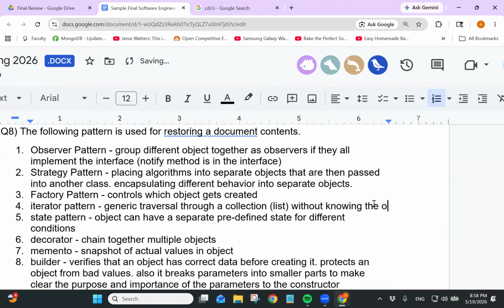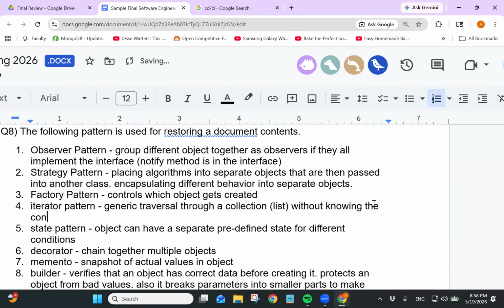Does that make sense? In other words, for example, with the iterator pattern, we don't care whether the things are in an array or in a stack. As long as we have this iterator pattern, we can go through everything that's inside of it. It could be any type of object, right? Without knowing the container object type.